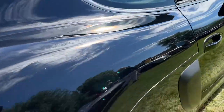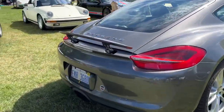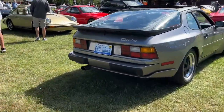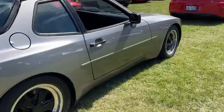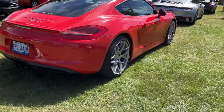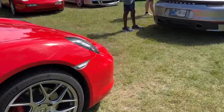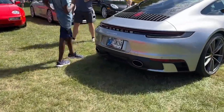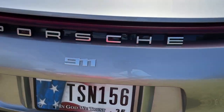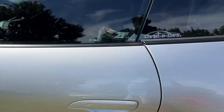Jesus. Got another one. There's so many out here. This is crazy. Got turbo. Well, I gotta show you a car y'all probably ain't never seen. Wait till I get down. There go a Carrera S right there. That's nasty also. Look at this. Y'all see the 911? Shoof. Okay, okay. I see it.